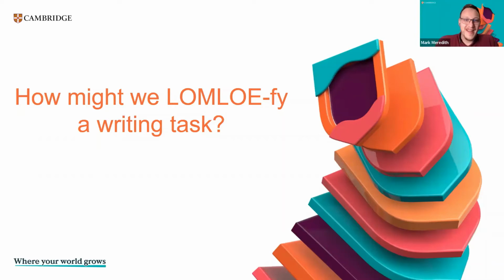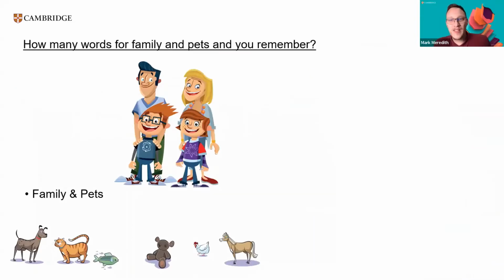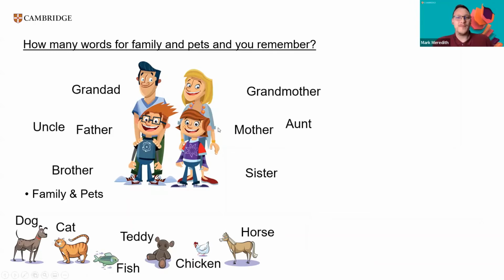So moving on, here's a typical activity we might do at the start of a lesson, the start of a writing task: a warmer, a prediction task. How many words for family or pets can you remember? We might encourage our learners to do this. Please do feel free to share in the chat box. Here are some typical answers that we might expect: grandmother, grandfather, or granddad, mother, aunt, sister, etc. We might encourage family pets, cats and dogs. A nice prediction activity.